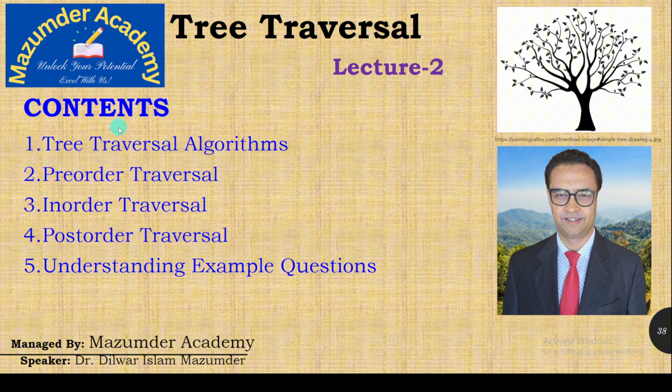So in tree traversal, basically we have three forms of traversals: pre-order traversal, in-order traversal, and post-order traversal. So we will understand these all using a very simple example question which is chosen from the reference book. Before going to an example question, let us understand what is tree traversal.